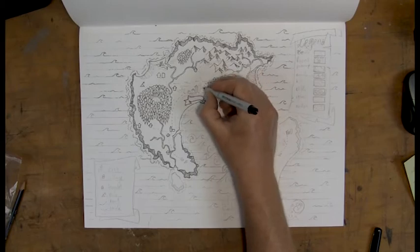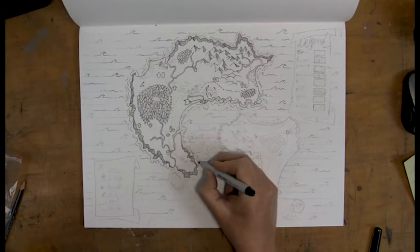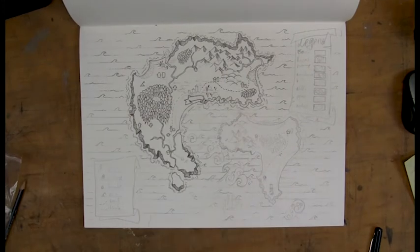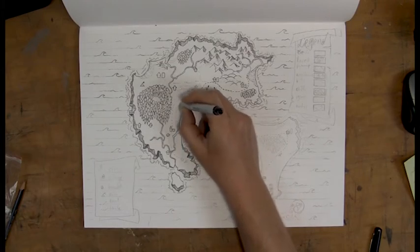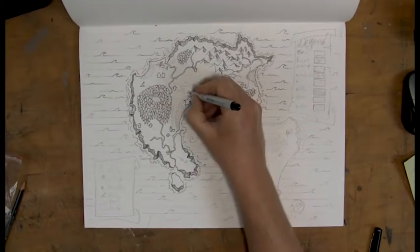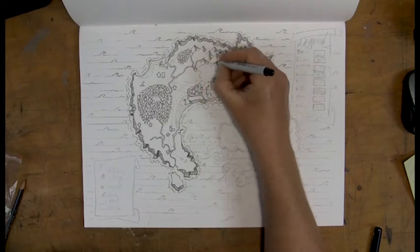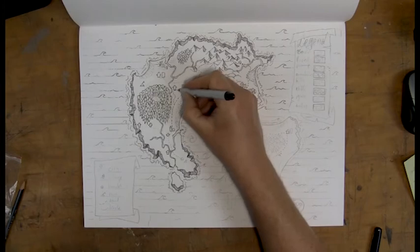Here I'm adding in the roads. I already outlined where they're supposed to lead, so it's quite easy to just trace them. It's a quite tedious job, so normally I just relax, have some music, just let the pen do the work. If I get a little bit of a crampy hand, especially when I'm working with a fine liner, I just stretch a little bit and then carry on. The end result is what counts.